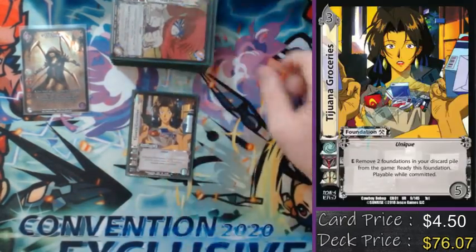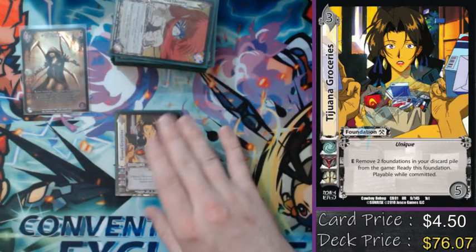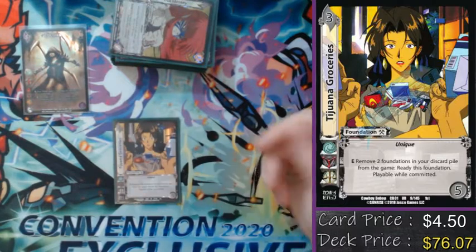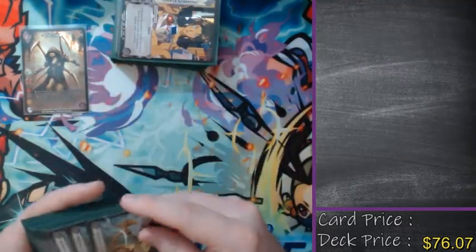Speaking of readying cards, we've got 1 Tijuana Groceries, kind of in the same vein of True Identity, but instead of at form speed and once, Tijuana Groceries is a bit of a safety net. I commit it in order to pass my check, I remove 2 foundations, and then ready it back up. It's like I didn't even commit it in the first place. I'm using 2 resources from my discard pile in order to make my deck run smoother.